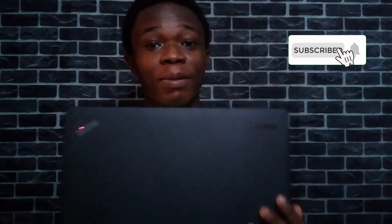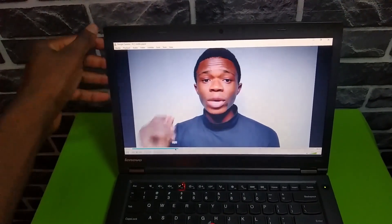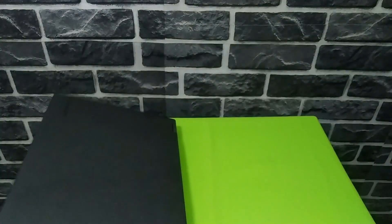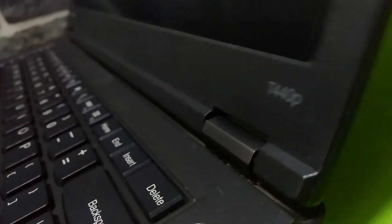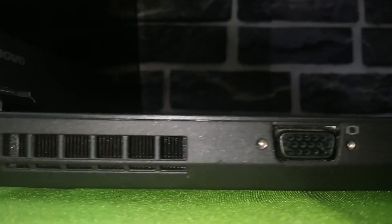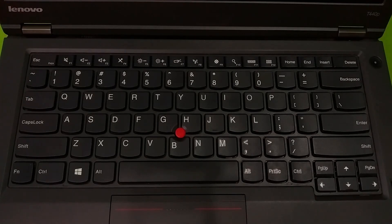At the front we have the speaker grille. Like I said, it's completely made out of plastic but it's strong plastic — this laptop is really durable. The top has a matte finish. The screen on the ThinkPad T440P is okay: 14 inches with a resolution of 1366x768, not touch-enabled, and viewing angles are not that great — but the screen can be upgraded, more on that towards the end. The hinge moves up to 180 degrees and is very strong. The laptop is quite thick at 1.2 inches and weighs about 2.1 kilograms. You can open it with just one hand.